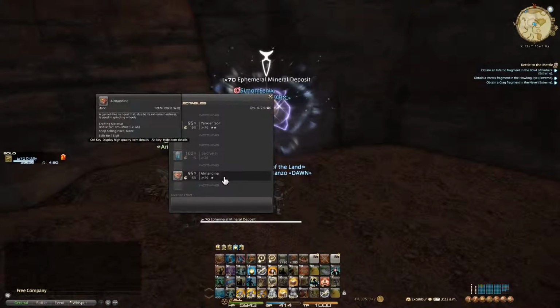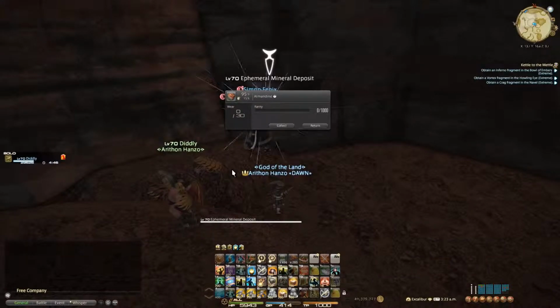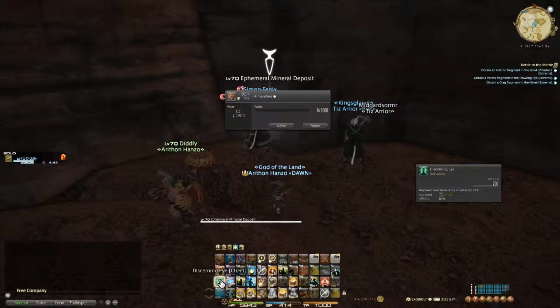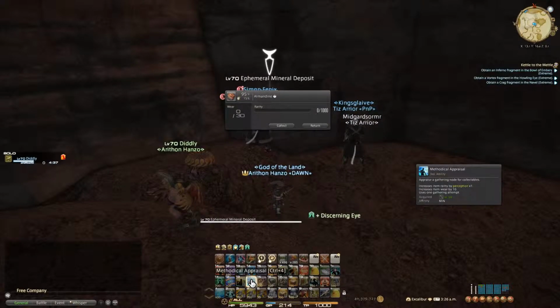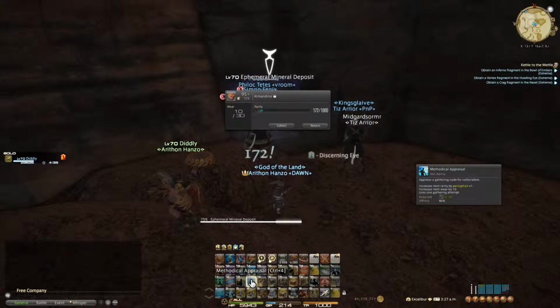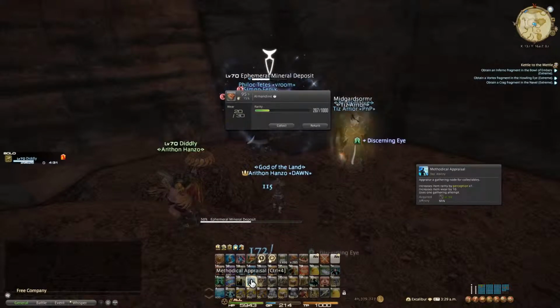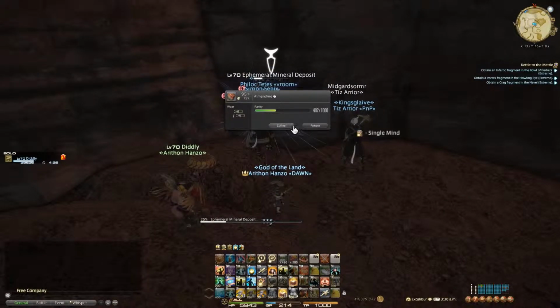So let's look at Almadine here. Let's go ahead and just do Almadine. And we want to just gather these to turn in for scripts, right? So we are going to just pop Discerning Eye. Then I'm just going to run Methodical Appraisal 3 times. I'm just doing this to show you that that's not enough.